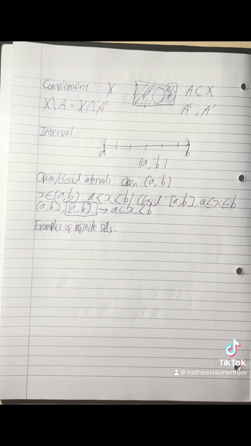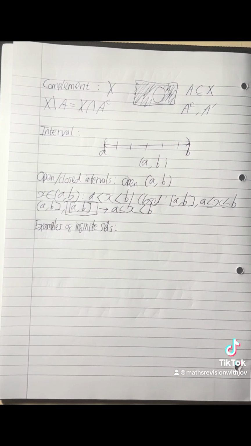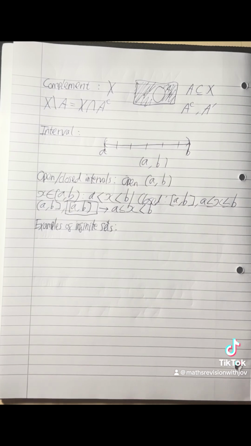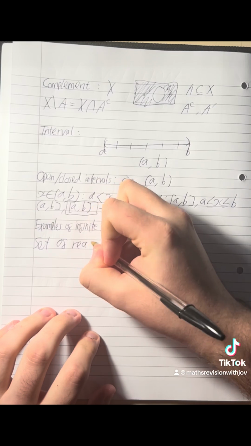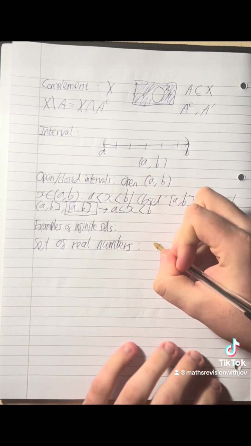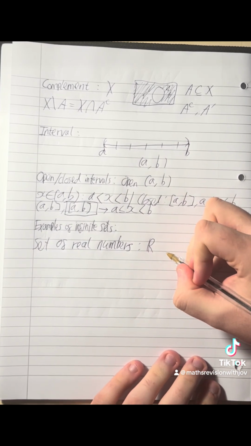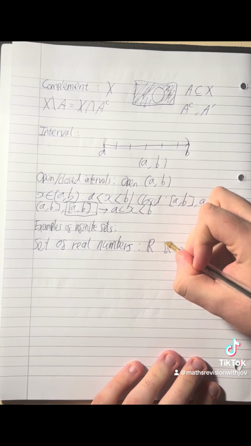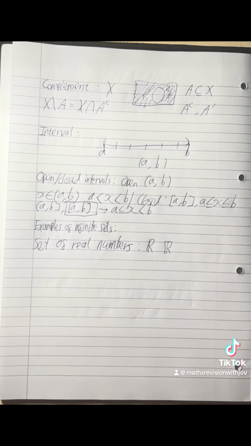Now let's talk about some infinite sets. These are the most common sets that we use, certainly in higher maths. The first one, the most obvious one, is the set of real numbers, and that is written as an R with a little line next to it to look a little bit posh. It's hard to draw, but you see it typed out and it looks really nice. It's like a bold R kind of.